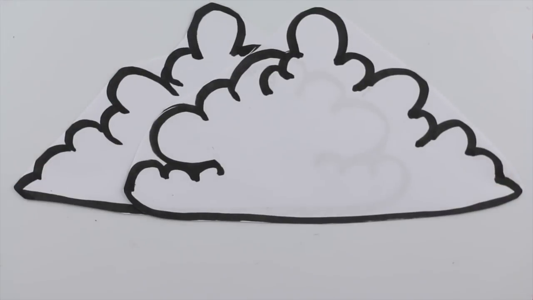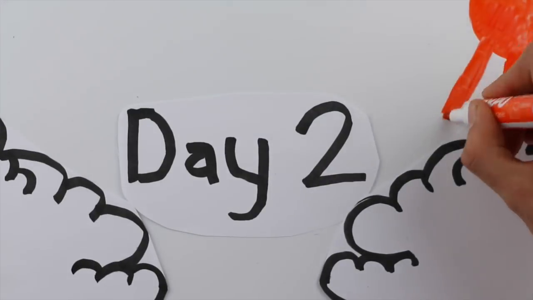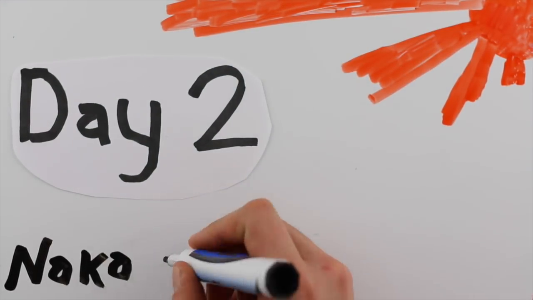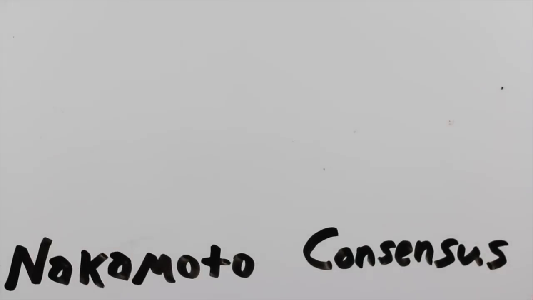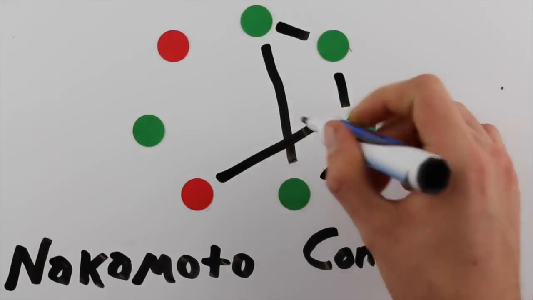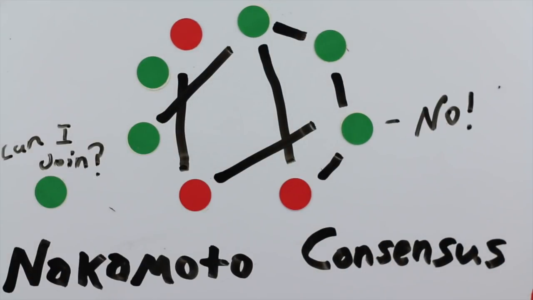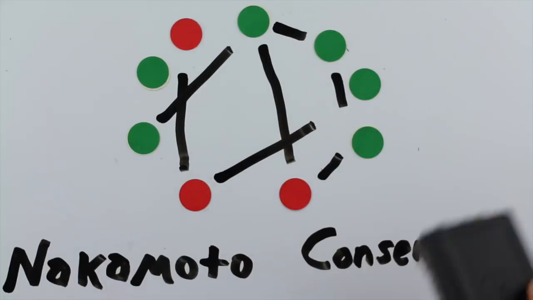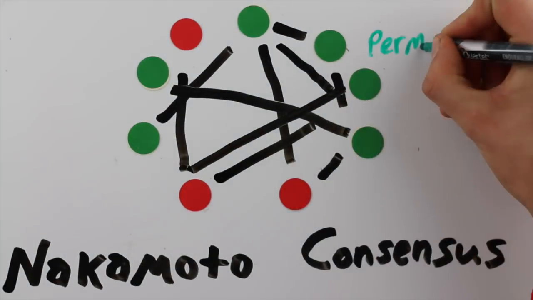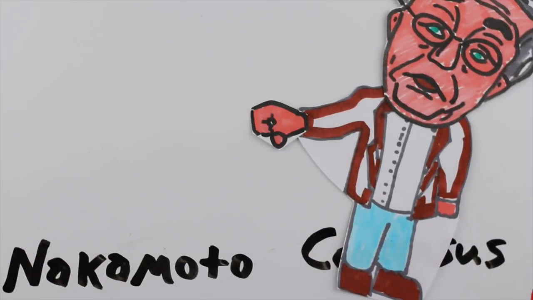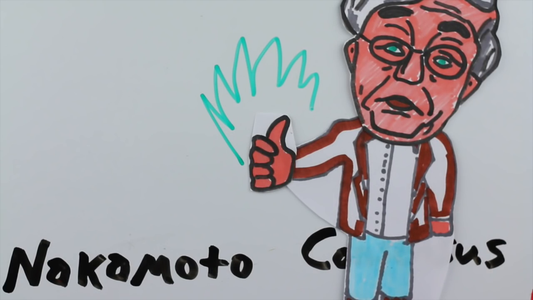On the second day, Satoshi Nakamoto created Nakamoto Consensus. Nakamoto Consensus allowed Satoshi to create the first real decentralized cryptocurrency. It differs mainly in that nodes don't have to know each other in the network, which allows for greater scale, and they can drop in and out at any moment. It's considered a permissionless network, as anyone can come in and be a leader or a block producer. No central party decides to make them a leader. Competition decides through mining. And as such, Satoshi looked upon Nakamoto Consensus and saw that it was good, and created Bitcoin.